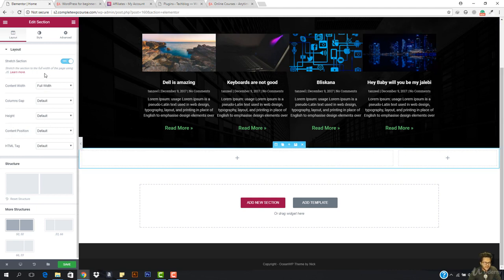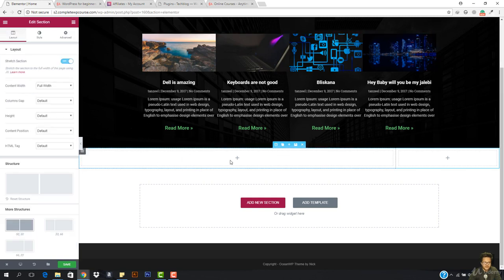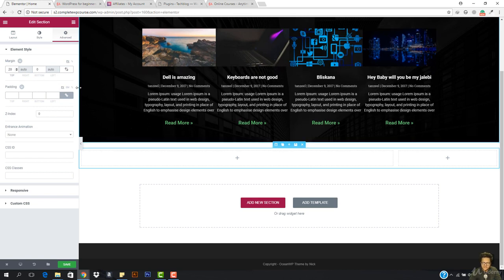What I have to do right now is go to this guy right here, and first of all grab the text that is going to show a heading. So I just want some gapping between the two words right here. I want to go to the advanced section and give some margin. So the margin from the top is going to be 20 pixel. I think 20 pixel looks good.